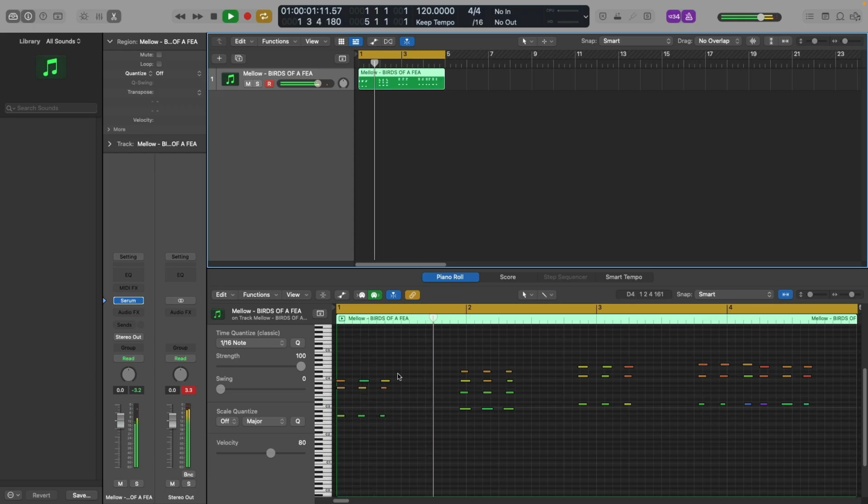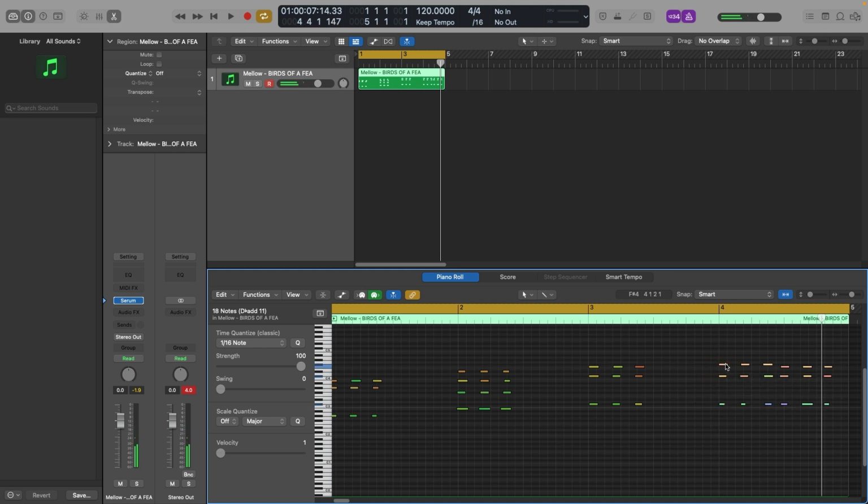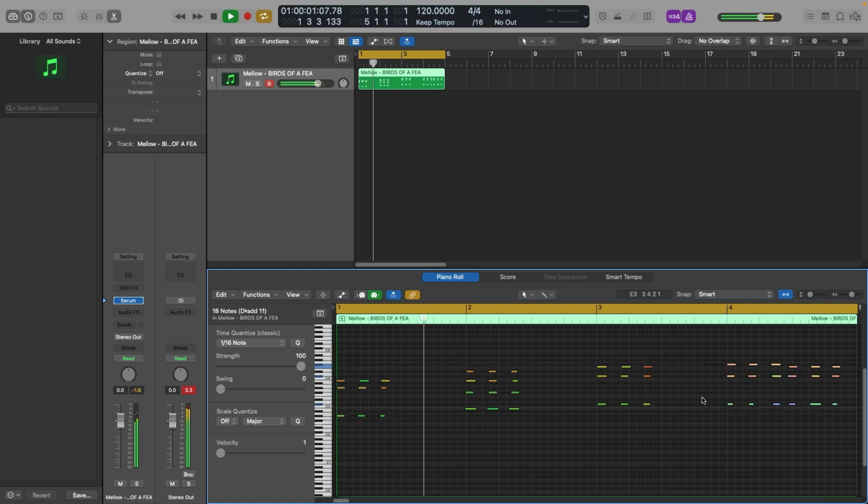So I didn't record that to the metronome. And if we listen to it, we notice that it's not on the bar. So what we could do is actually select all of these things and move them around manually, just like this, if we wanted to, just move them to where they're supposed to be. But you notice how it's not exactly perfect.